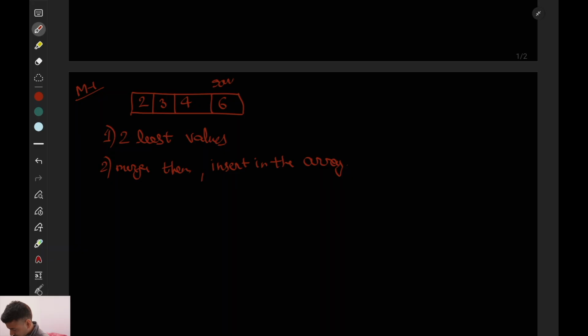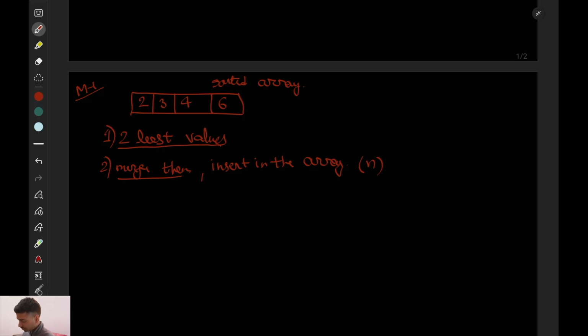Now if we have a sorted array, to merge this is constant, to insert this is order of n, this is also constant. And how long do we have to do?